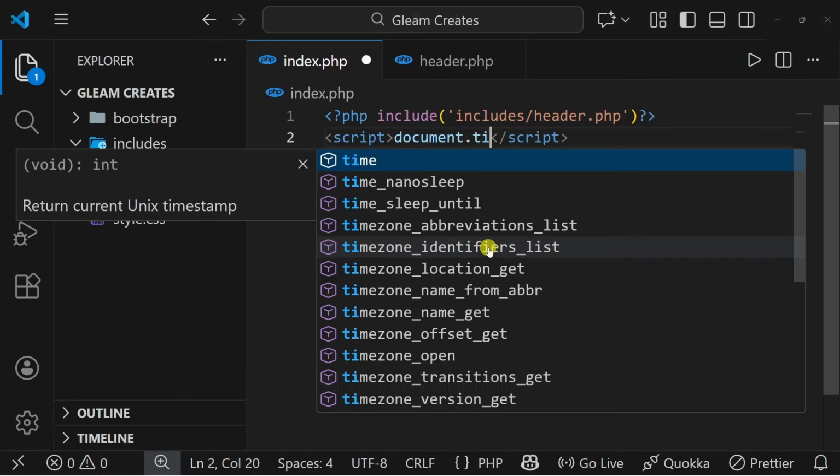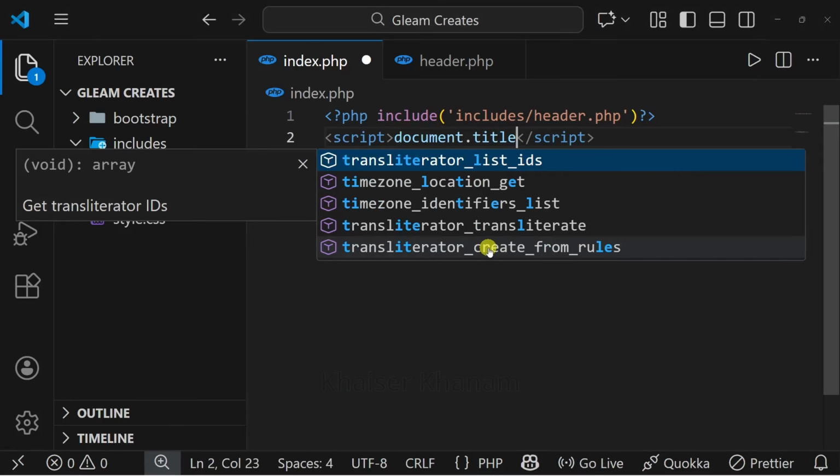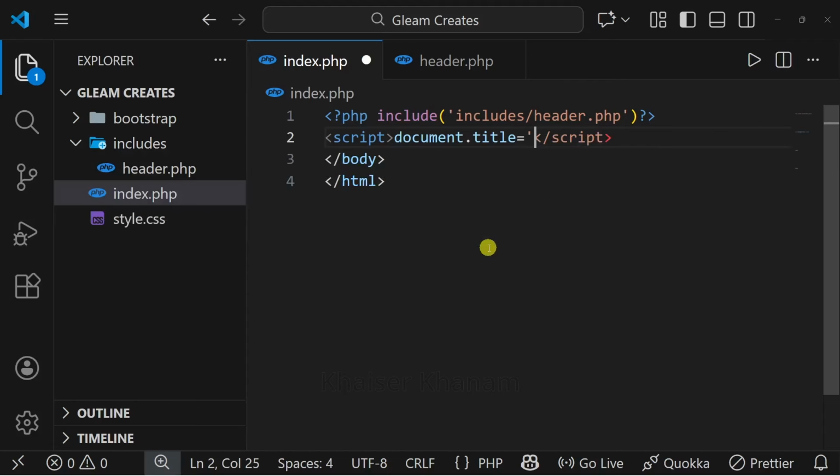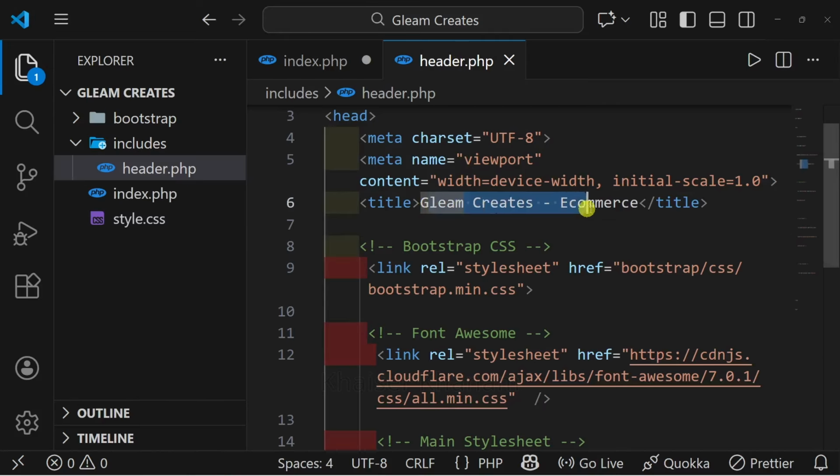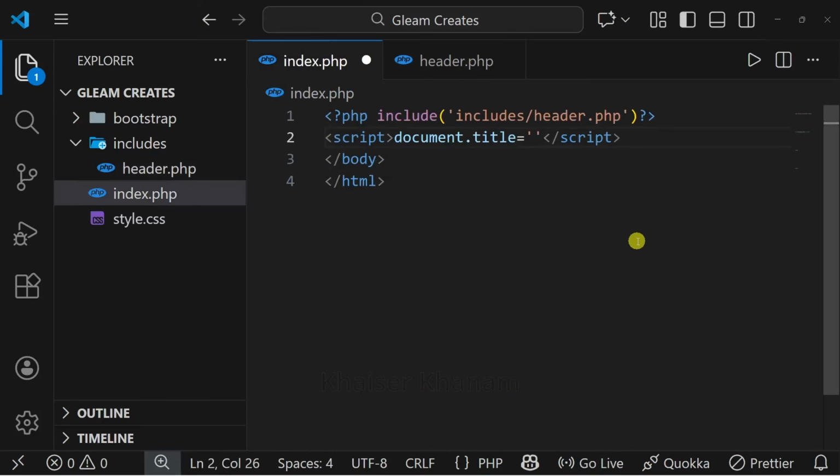From there, I will access the property title, and for this title, I will pass Gleam creates e-commerce. Copy this and paste it here with a semicolon. Instead of e-commerce, I will pass home. In each and every page, in this way, you can pass a dynamic title.